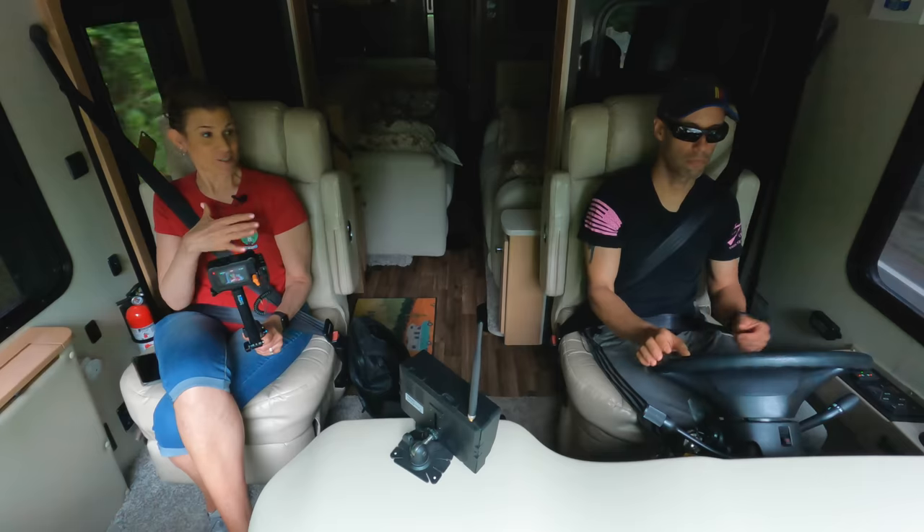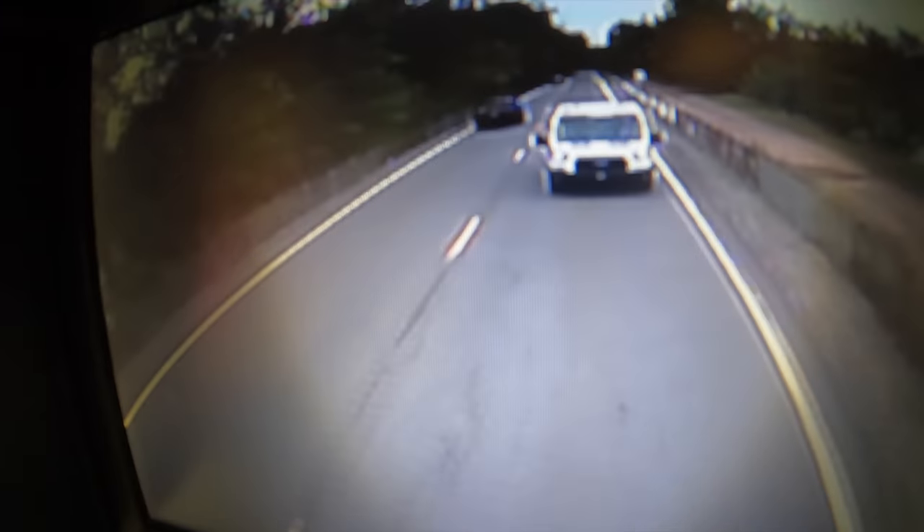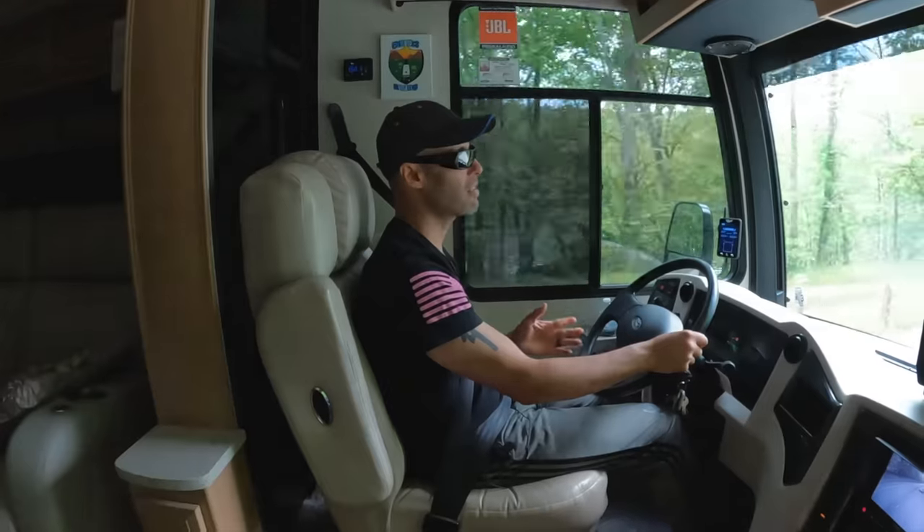The last thing before the main tips: you have the right of way — at least we make ourselves have the right of way. We're way bigger, it takes us longer to stop, wider to turn, everything's on a bigger scale. You cannot worry about what other people are doing. Be a courteous driver, but don't worry if you're going too slow or the person behind you is getting upset. They can pass, they can wait. Your safety and everybody else's safety on the road is more important.